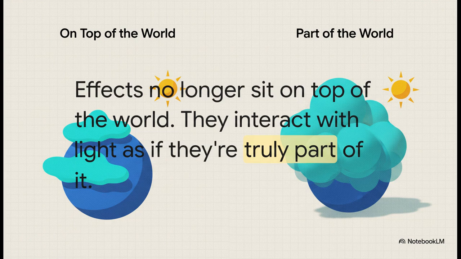And that right there is the key. This is the whole point. Our visual effects are no longer just flat images layered on top of the game. Now they are physically baked into the world's lighting. They absorb light, they cast real shadows, they feel grounded in a way that just skyrockets the sense of immersion.